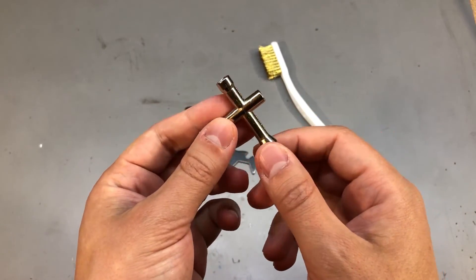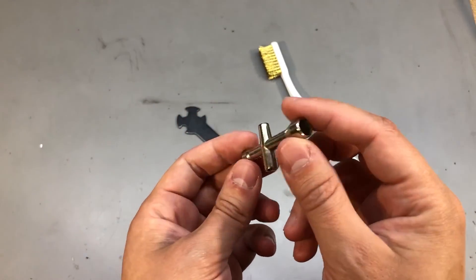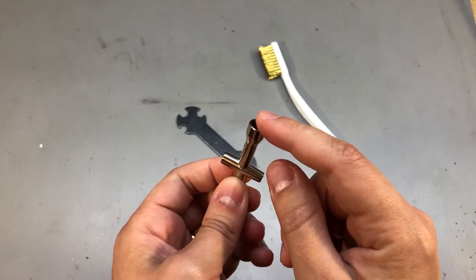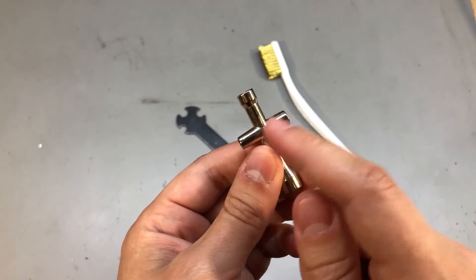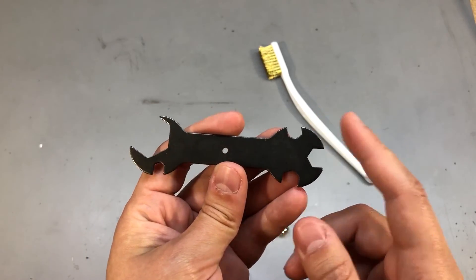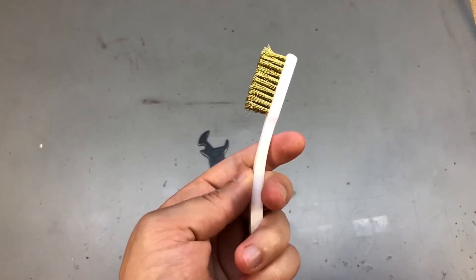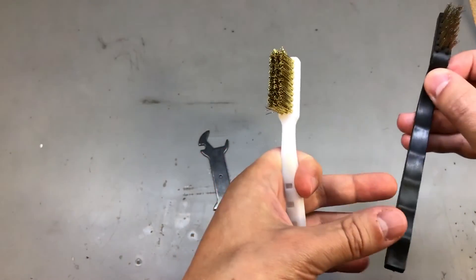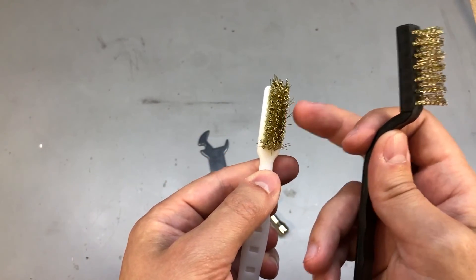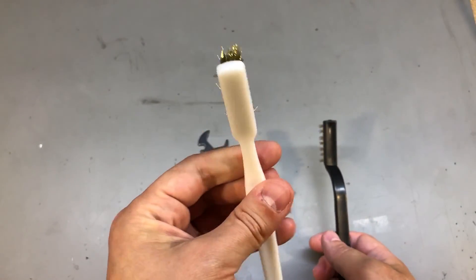I also got a couple of tools for 3D printer maintenance. The included allen keys were fine, but when it comes to replacing nozzles, something like this wrench is more effective for getting in and unscrewing the nozzle. This key has different sizes: 7mm on one end, 3.5mm on the other, and smaller sizes on the sides. The other one resembles bicycle keys but should help with work around the hotend. I also got a new brass cleaning brush for cleaning the hotend — this one has a higher density and feels softer than the older style I was getting from AliExpress, so it's probably better for cleaning the hotend without damaging it.